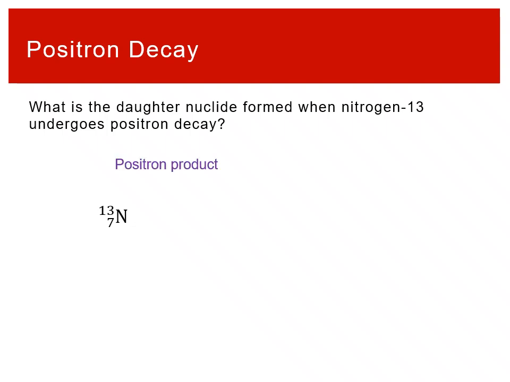The decay process is positron, so that's going to be a product, a positron. So our arrow, then we see the positron over there. When it comes to positrons, we use the e because it has all the same properties of an electron except the charge. And that's why positrons are one of the only cases where we explicitly include that positive one. Normally we would just say 1, but with electrons we do put the negative, so for the positron we put the +1 to denote that it is a positron that we are dealing with. So then it just becomes a matter of balancing.